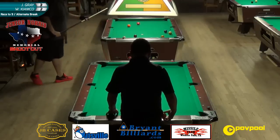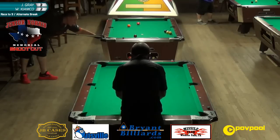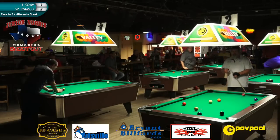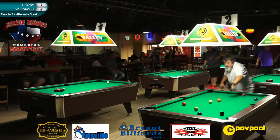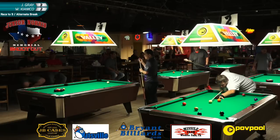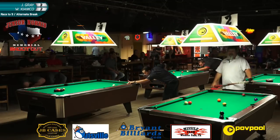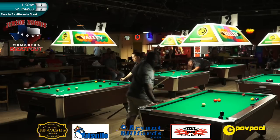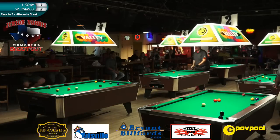The newer Valley Tables actually play pretty good - they've made some improvements. I believe these are the newer ones, a couple years old. If they're level and the cloth is good, they actually play pretty consistent. There's another fact about the rails here I need to find out about - I think they changed the rails. I don't know whether they're Artemis or what, but now that you've reminded me, I should go ask Gary Benson.